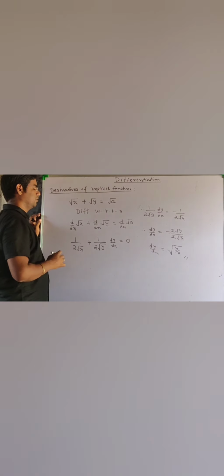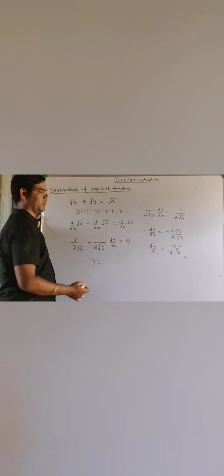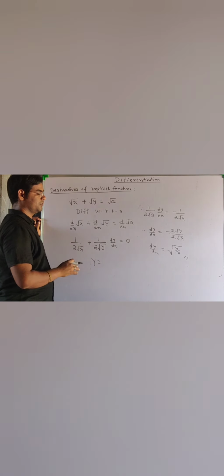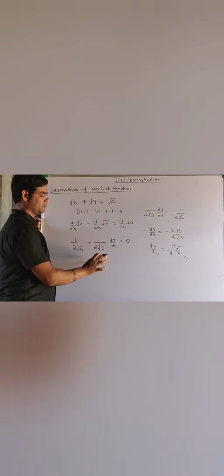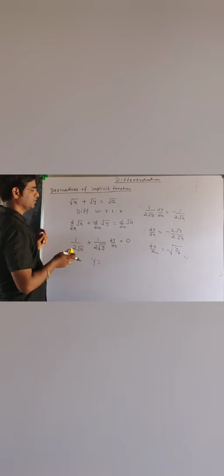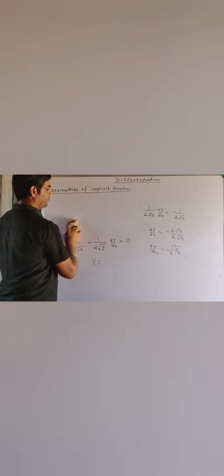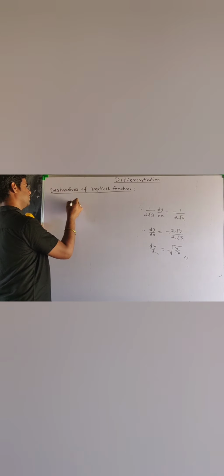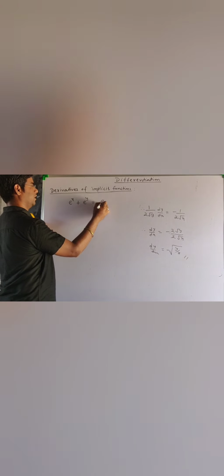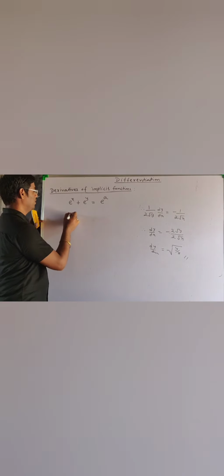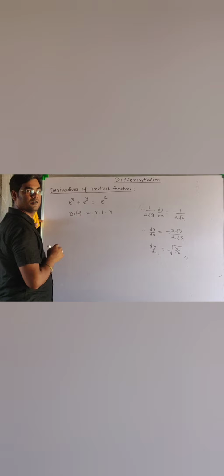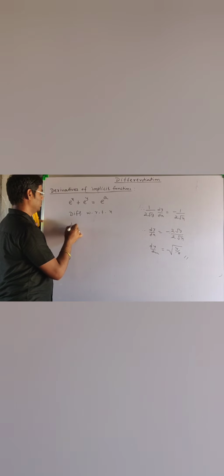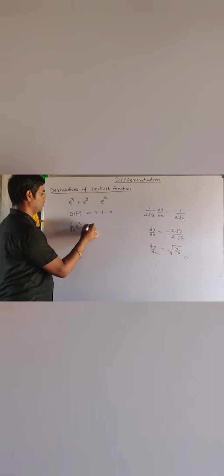So what is an implicit function? When y is equal to a simple expression with all terms on the right hand side in x, it is known as an explicit function. When the power of y is changed and y is expressed in terms of both x and y, it is known as an implicit function. Let us take one more example of an implicit function. Suppose you have to differentiate e raised to x plus e raised to y is equal to e raised to a. Differentiating both sides with respect to x, we already have an equality sign, so no need to denote the sum by y. Directly write d by dx with all the terms.